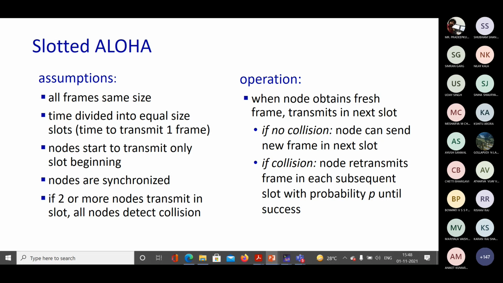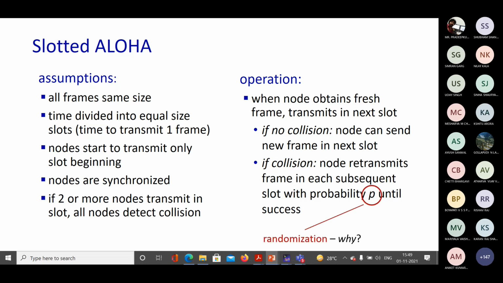But if there is a collision, that means many other nodes are trying to access the channel. In that case, the node will retransmit the frame in each subsequent slot with probability p until success is achieved. So this is slotted Aloha, its assumptions, and how it works.